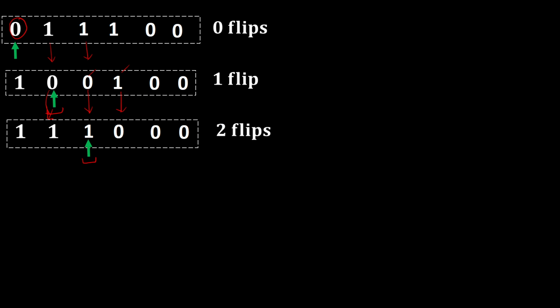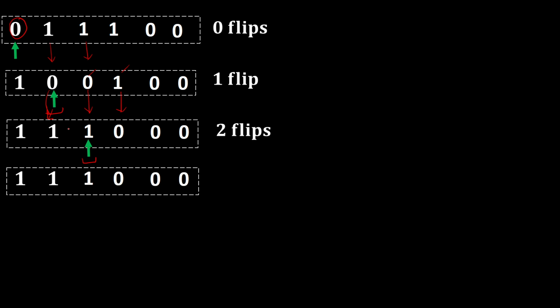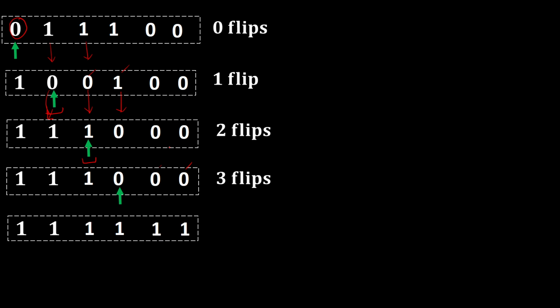2 flips. Now since you see a 1, there is nothing to do with this one because it is already a 1. So you move further. So here is your green point. Now again you see a 0. What do? You flip it. But in the process, these 2 also get flipped. But now you benefit from that. So total number of flips is 3. And now the green counter reaches this location.